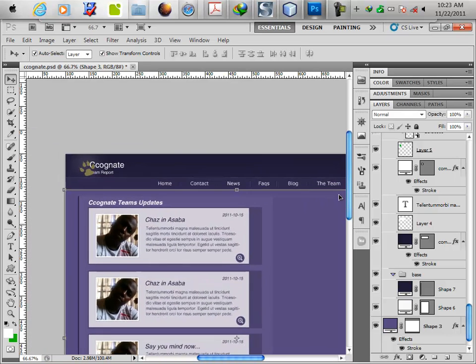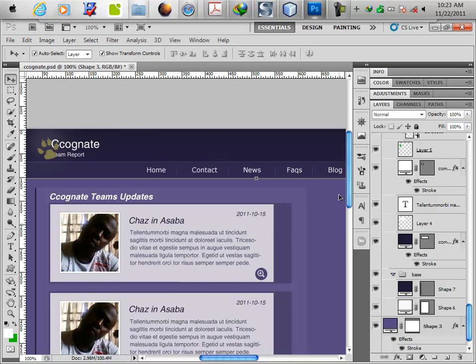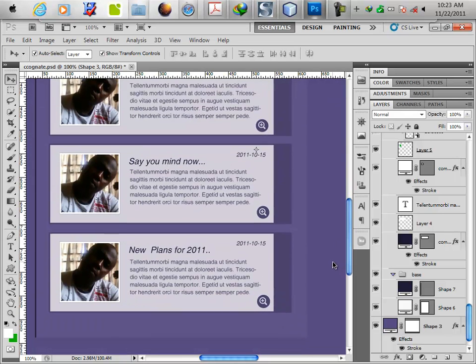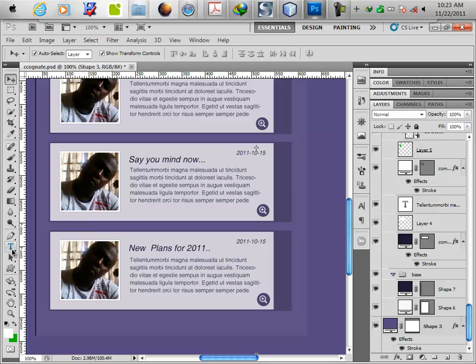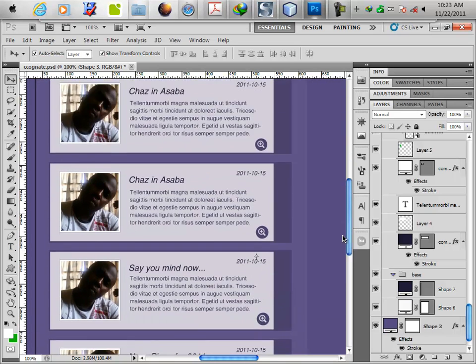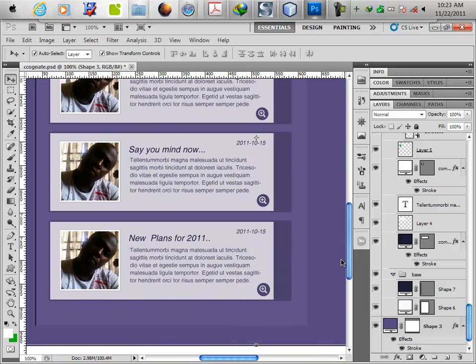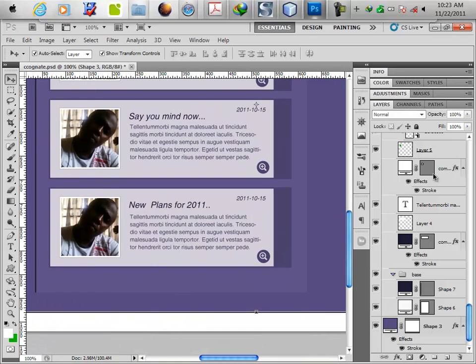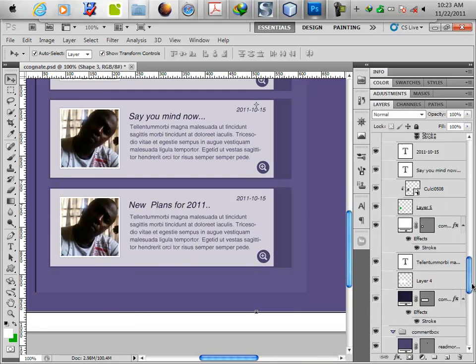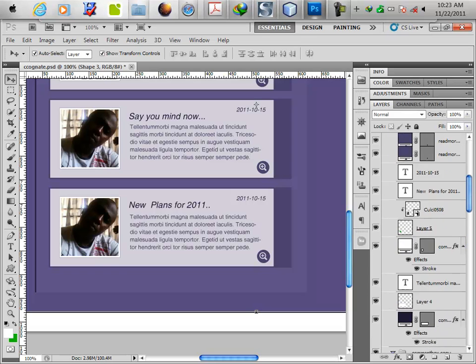Zoom out, zoom in. Okay, we got this design in a nice way. So the next thing we want to do is, when you have more than one post, the posts may be very many. So you want to provide the user with a navigation to be able to search your posts in the actual site. So we're going to replicate that effect in the design.